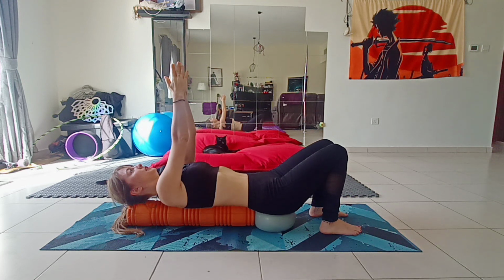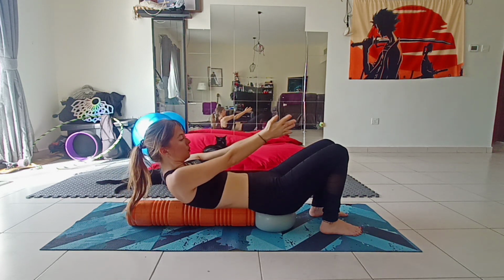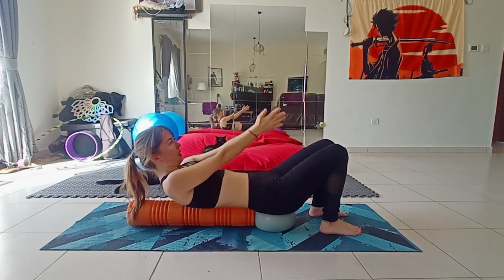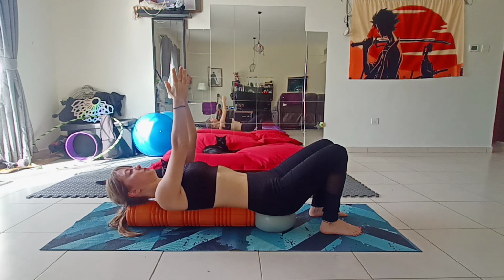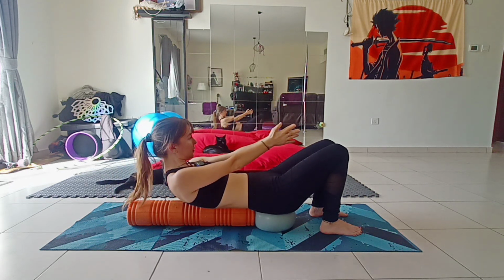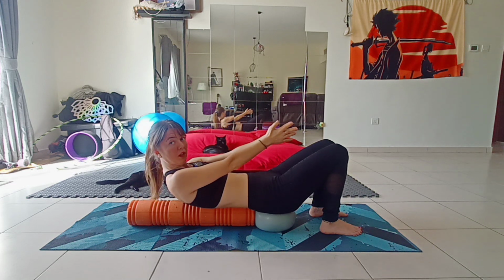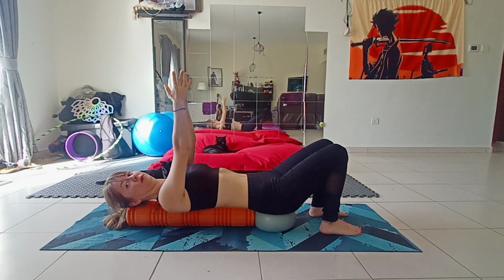Press the hands together, inhale. As you exhale, reach up and lift head, neck and chest up, drawing half circle with your arms forward. And inhale down. Exhale, press a little bit your hands together as you roll up. And inhale, roll down. Exactly.